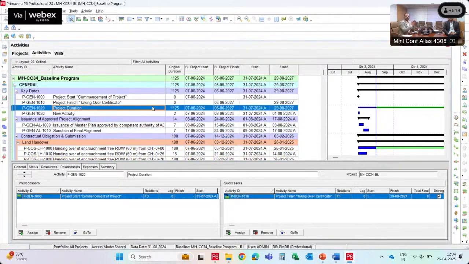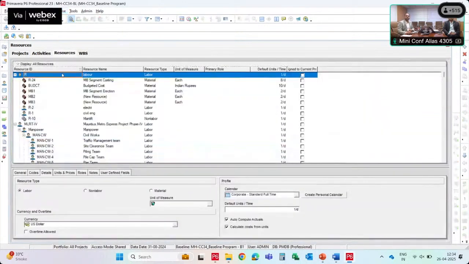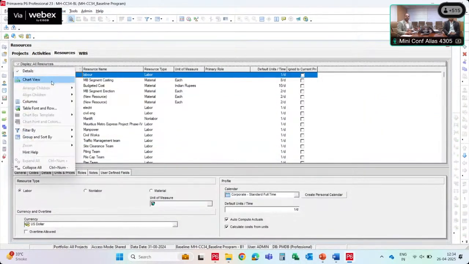Now once we update here, the next part I will move to is the resources, where we have to define the resources and assign the resources. So here in the enterprise we have the resource tab, where it will open in this way, and in the program all the resources will be displayed, whatever the programs installed here.